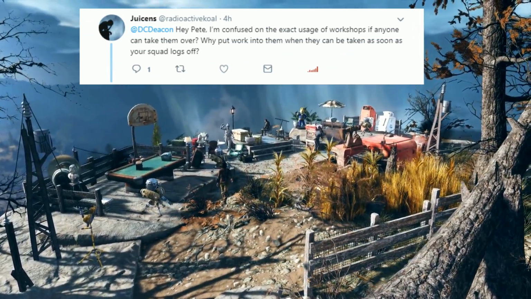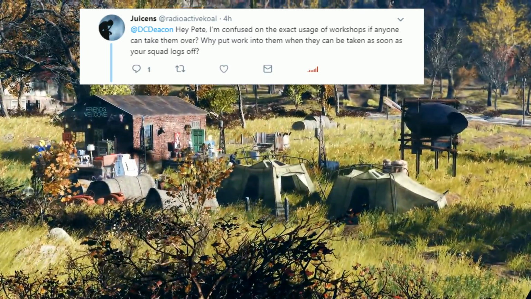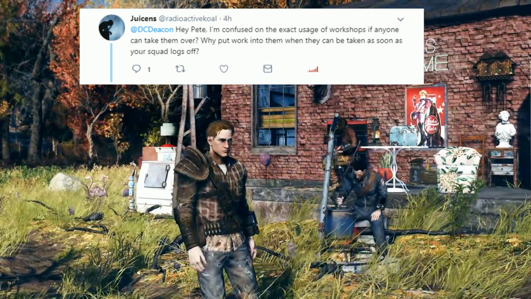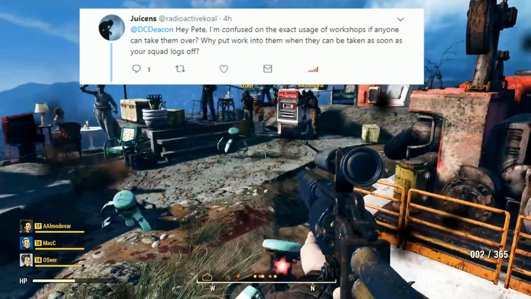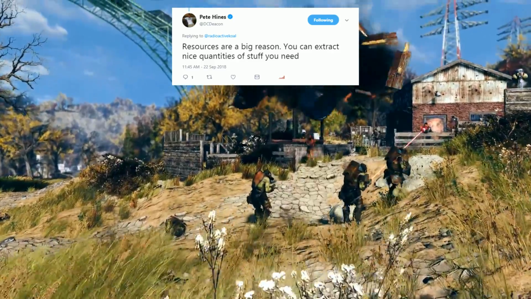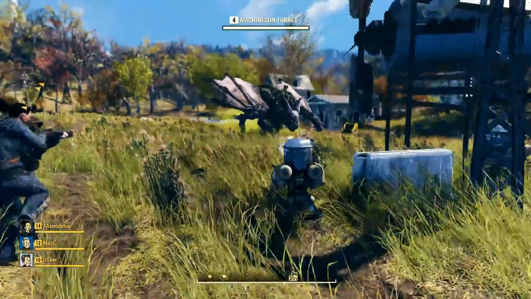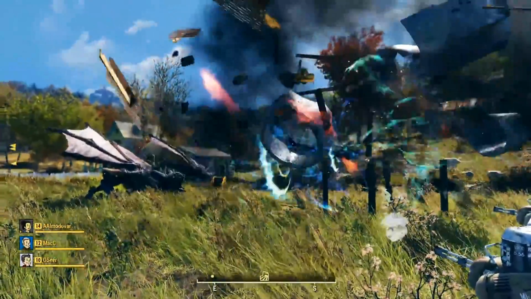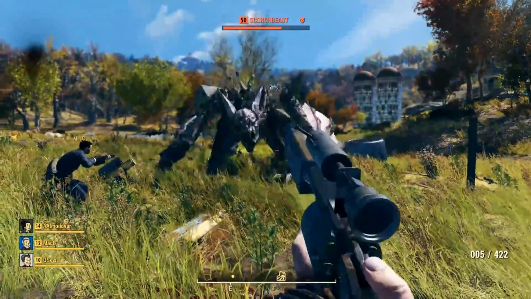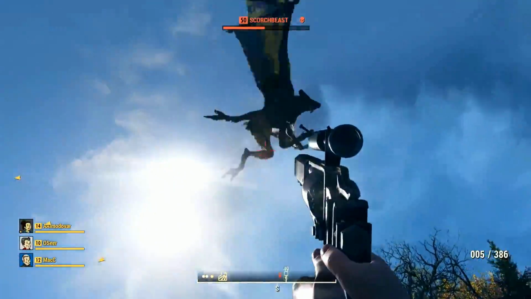Let's do this. So Juicin says this: hey Pete, I'm confused on the exact usage of workshops if anyone can take them over. Why put work into them when they can be taken as soon as your squad logs off? And Pete Hines responds saying this: resources are a big reason you can extract nice quantities of stuff you need. And yeah, they're going to be, again, highly contested areas. And you've got to remember there's a difference between camps and those workshops. Workshops are going to be areas that already exist in the world, and they're going to be areas that you can mine as well.